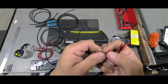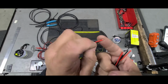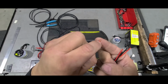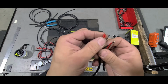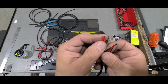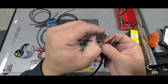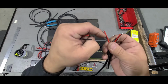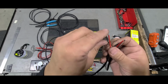When I take the insulation off the wire, I literally barely get a little bit off, because when you apply heat to this, when you solder, this will shrink back a little bit and expose a little more wire. So you can see on this one here, you can barely see it, but it kind of just did that. You don't want to put too much heat on it, because if you put too much heat on it, the solder seeps and gets sucked into the wire, and then the whole wire will be hard and it won't flex. So just use the minimum heat necessary to get just the tip soldered.